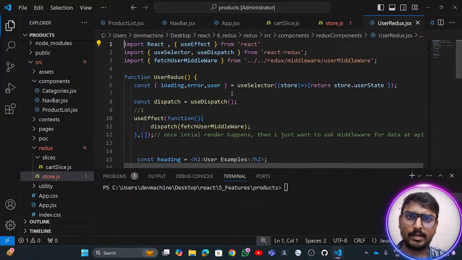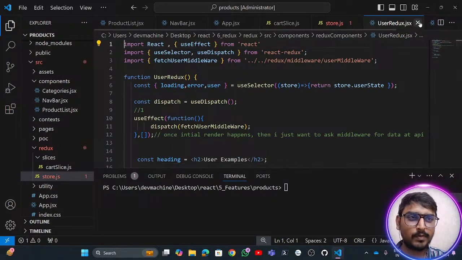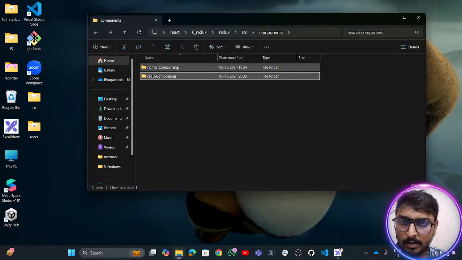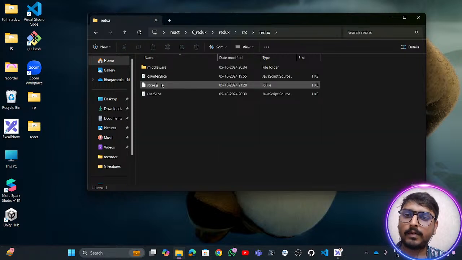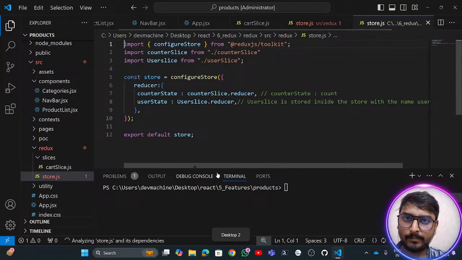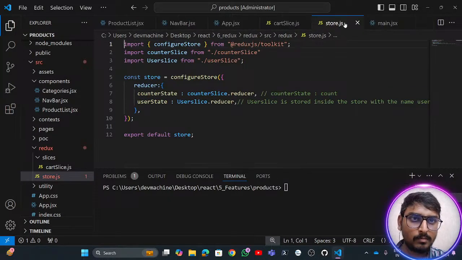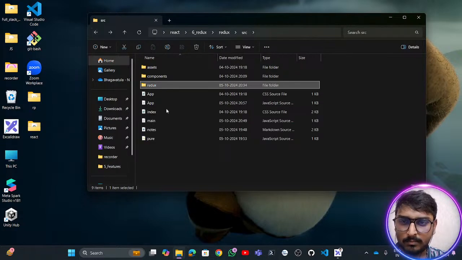We have this dispatch thing. This is the user Redux component altogether. Instead of writing it for the component, let's go and observe this store.js. We're getting it, but what about this actions part? Action, though, we need to do it.